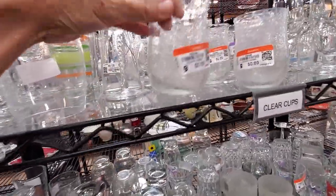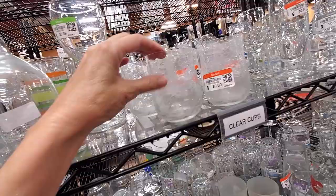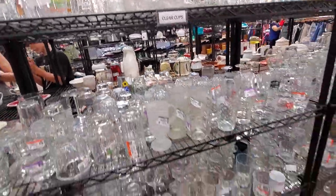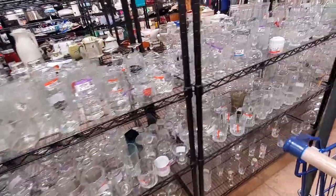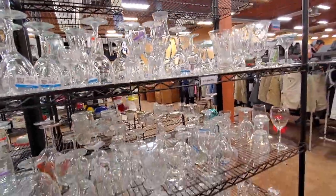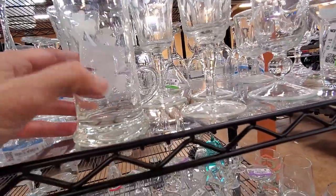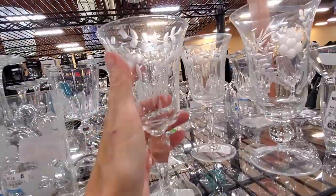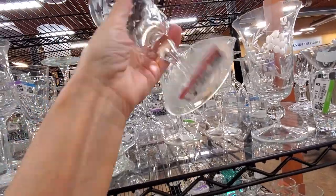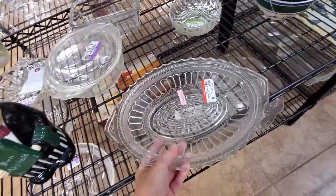These were interesting. They're crackle glass, but I do believe they are a modern version. They just didn't have, again, the feel of the vintage glass. That's why I always encourage you, touch, pick it up, feel it, look at it, look at the pontil marks on the bottom if they have them. These are etched glasses. They're probably from about the 30s, but in singletons, not worth much.